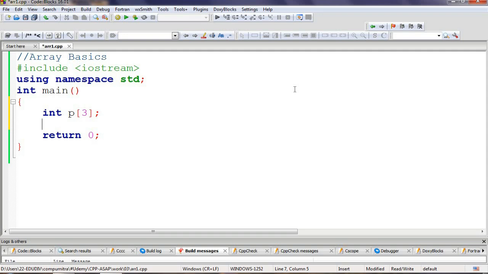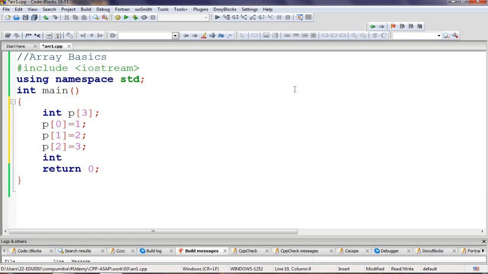And the first member is actually called the 0th member. In an array, the numbering starts with 0; it is called the index number. So suppose at 0 I fill 1, at 1 I fill 2, these are all integer values I am filling, and at 2 I fill 3. So 3 integer members I have filled up.